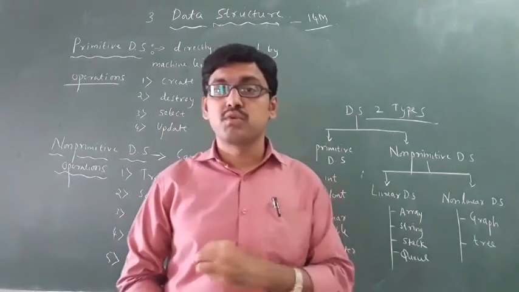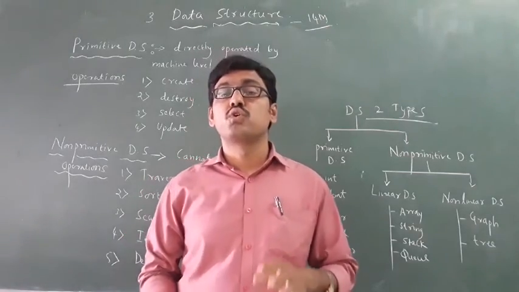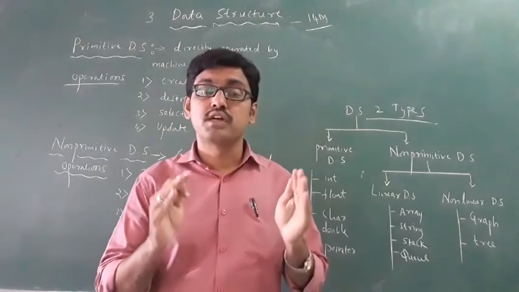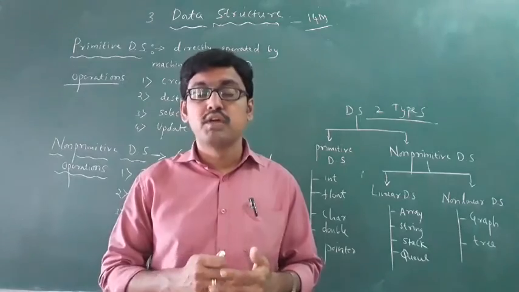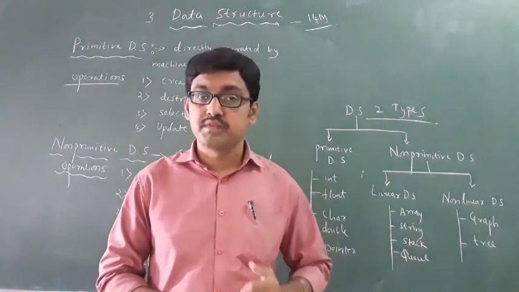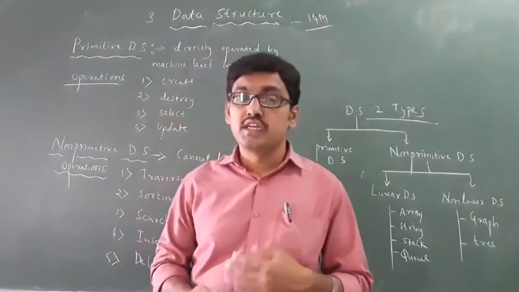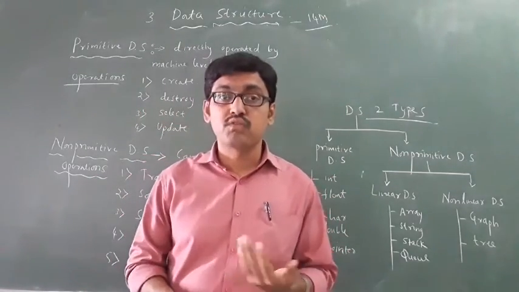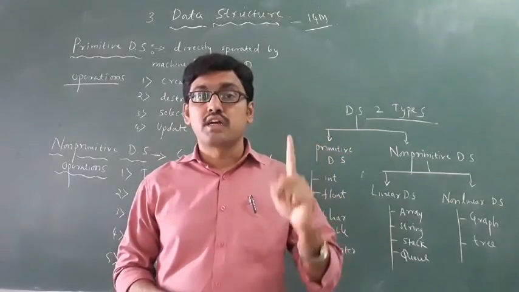Last class we discussed this. What are the advantages of data structure? What is it used for? It is used for utilization of memory space. It saves our computer memory. By using data structure in a program, it saves computer memory and reduces the time taken for processing. It takes less time for any data processing. That's why we use it for mathematical formulas.